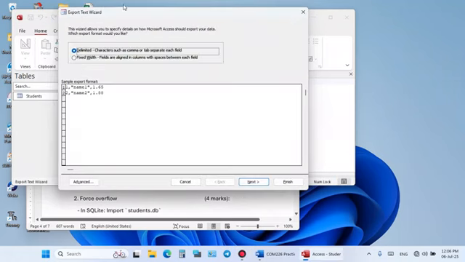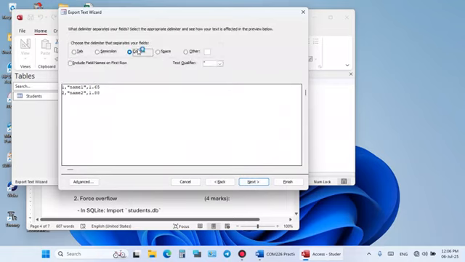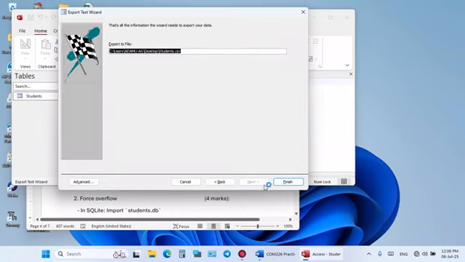And after clicking OK, we're taken to the Export Text Wizard, and you make sure that you've selected the option delimited. You see the 2 records initially created in Access are now displayed here, and we move to the next, and you also make sure that comma is selected as the delimiter separator, and then you move to next, and finally you click on finish.